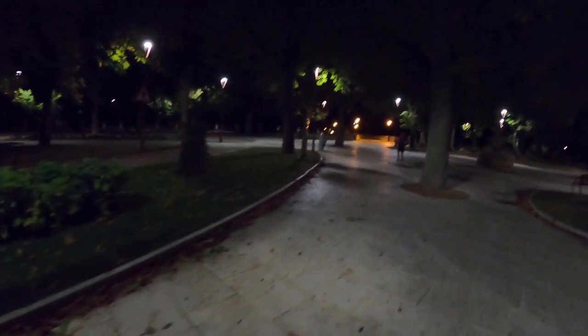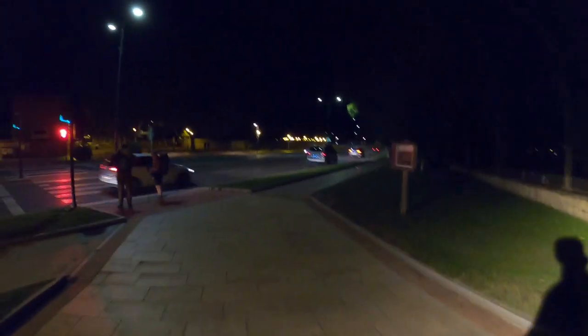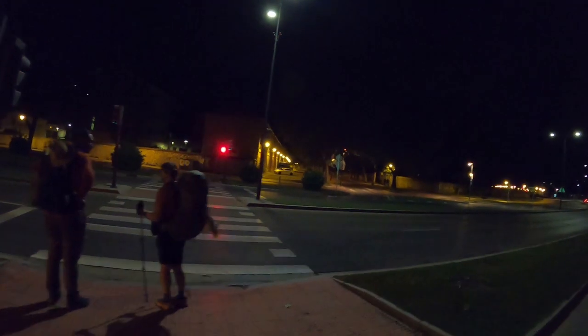Looks like a bus stop. Looks like the bus is sitting here. And we got a water fountain there, and a bridge, and you name it, we got it. I made it on the other side of the river on that bridge. We got a statue here, and evidently people on the Camino are going that way. There's nobody here. I'm gonna cross. So it looks like we're going into a park over there.